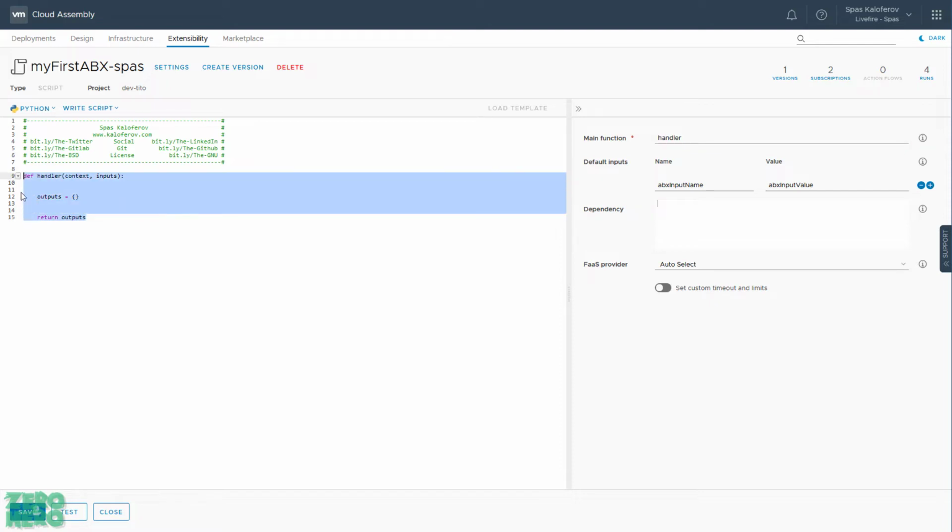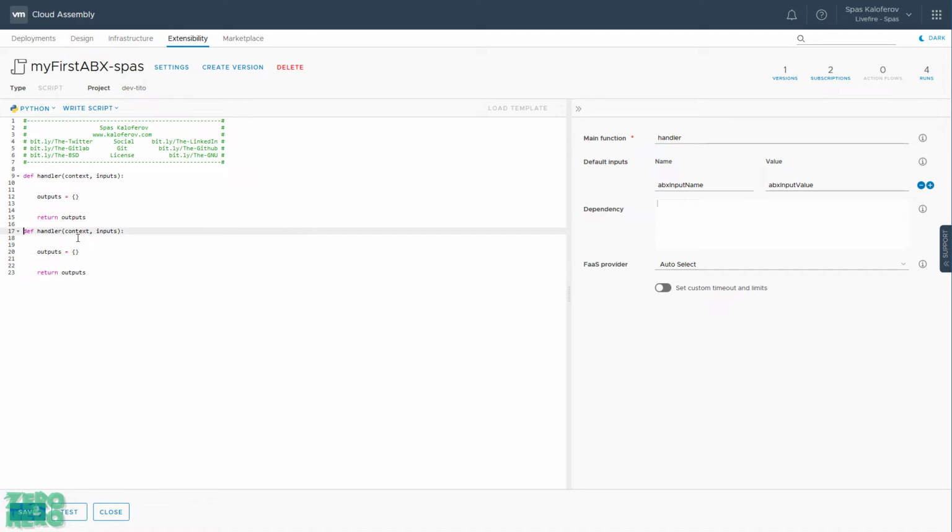For example, if I create a second function, I'm just going to copy the first one with the name function2. If I want this function to start first, I will say function2. For now, I'm going to revert this back.